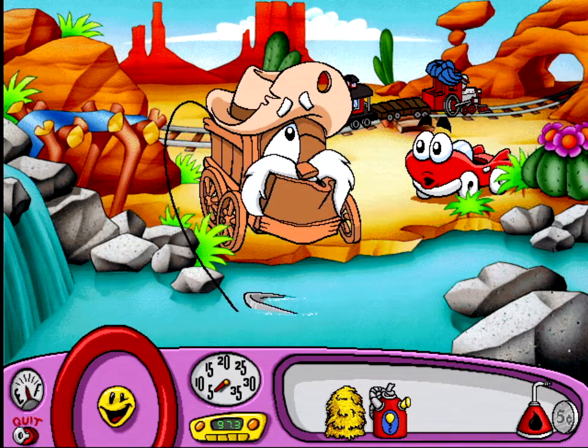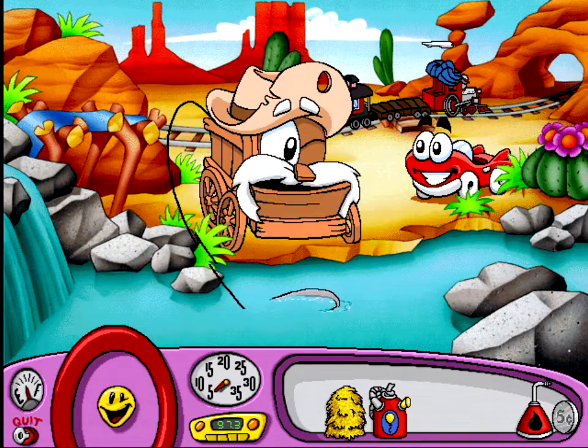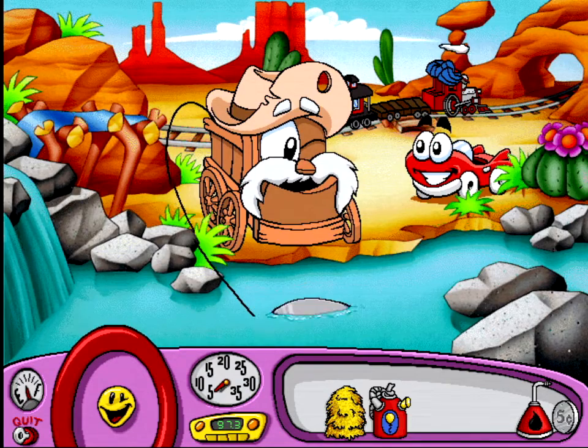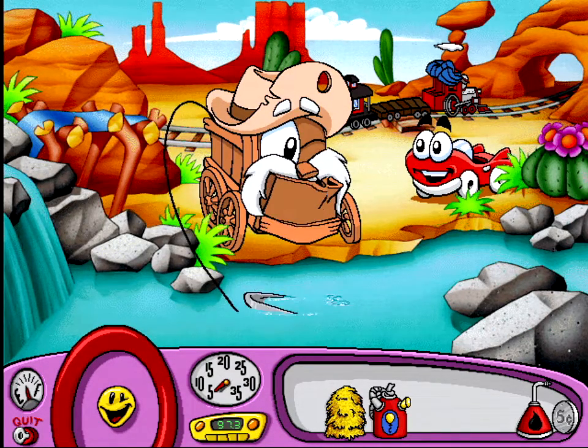Excuse me, hello? Oh yeah, this is one of the effects of slow machine mode. You can't hear the river, and also if you look to the left, you can't see the waterfall going. Wow. I think all the waterfalls look like that on slow machine mode.